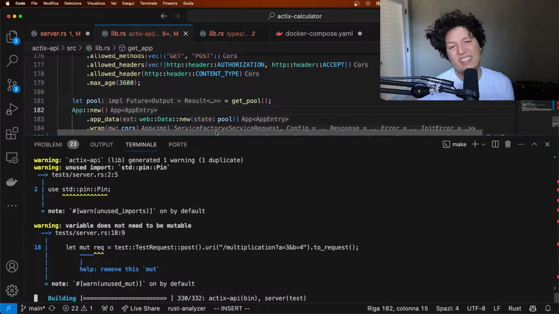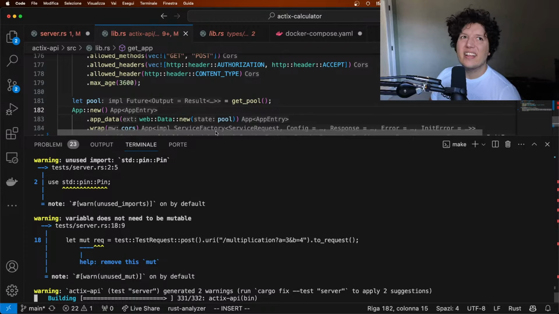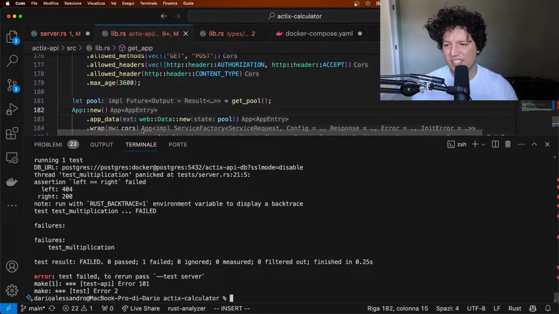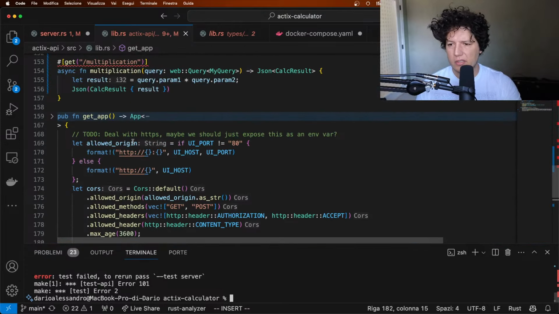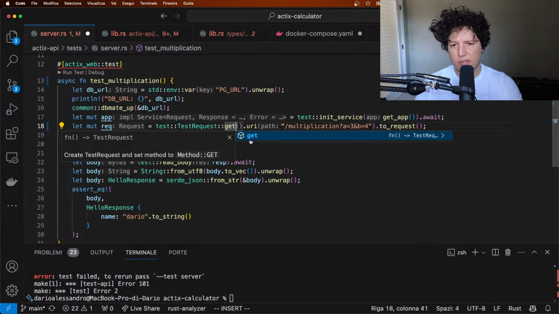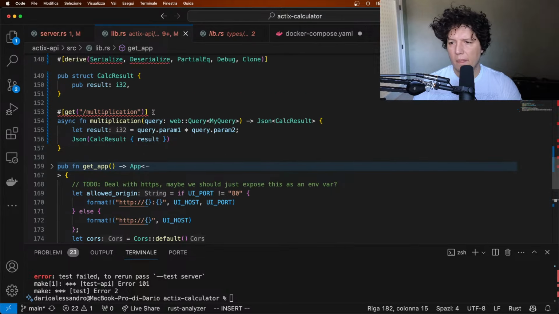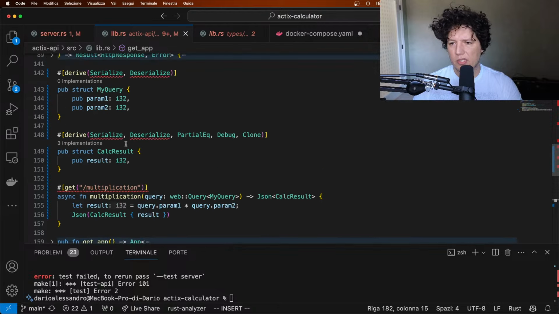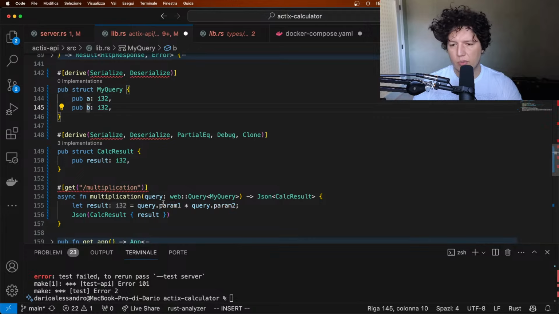Sometimes, hey guys, sometimes the errors that the cargo compiler will give you are trash. Okay, so we... and that's because I made it a post request when it's a get request. Also, notice how we are passing the parameters. We are passing A and B here. What are we doing down here? Are we naming the parameters the same? No, we are naming the parameters 1 and 2. So let's fix that because we know that won't work.